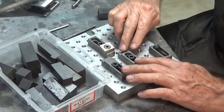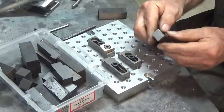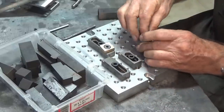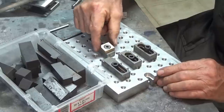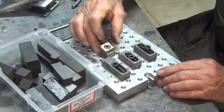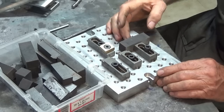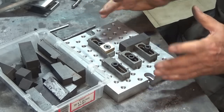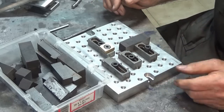There will be 2 different stops with the steps in them. There'll also be a plain stop, which is with a square end on it like that. And there will also be a clamp that doesn't have the step that you can see here. The brass jaw will just simply slide down an angular face and hold a part directly against the surface of the fixture plate. So quite a few different styles to make there. I've got drawings of all of these.